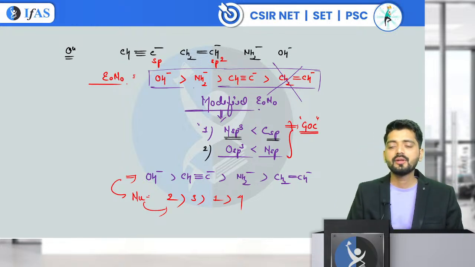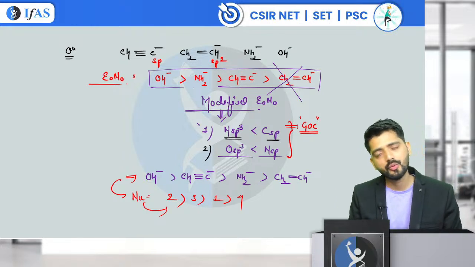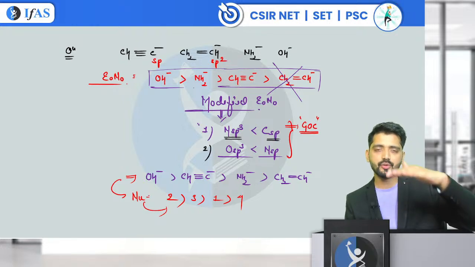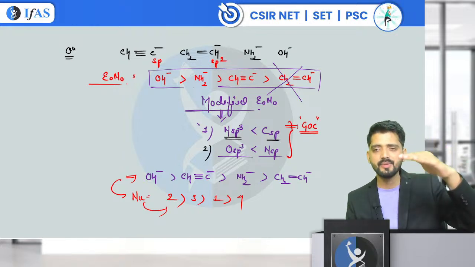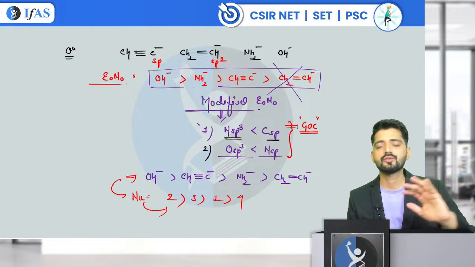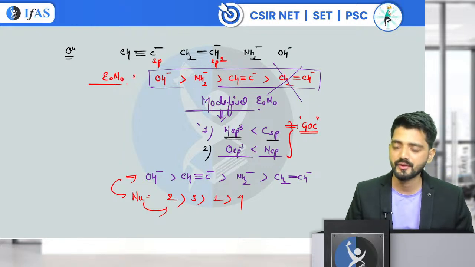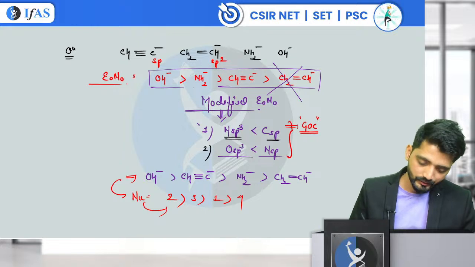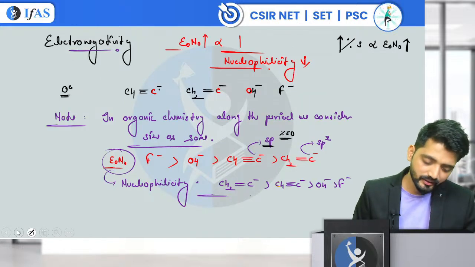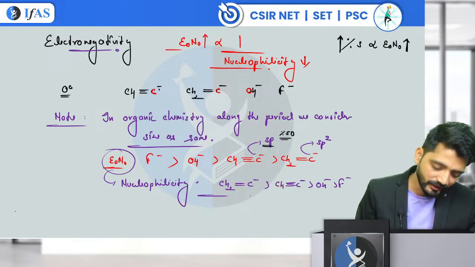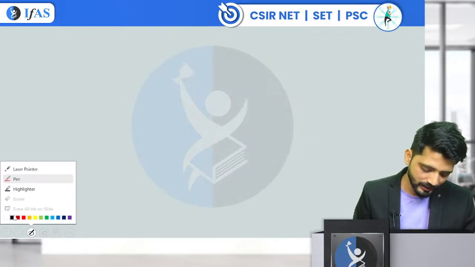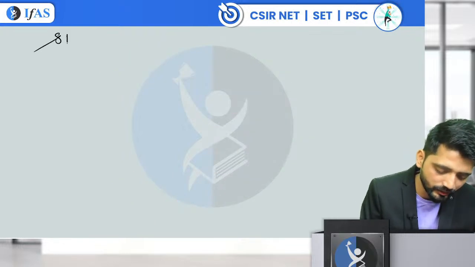Those lectures will be helping you out in the basic portion. Now you need to build up your concepts over that basic portion which you have understood. That is going to help you throughout organic chemistry. So this is how we compare the nucleophilicity by using our second factor, that is electronegativity. And then finally, we can also compare on the basis of stability.